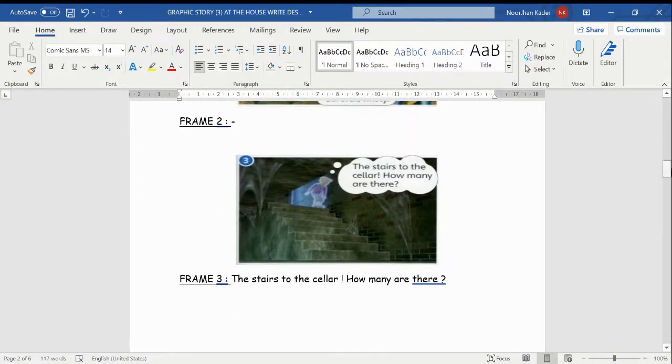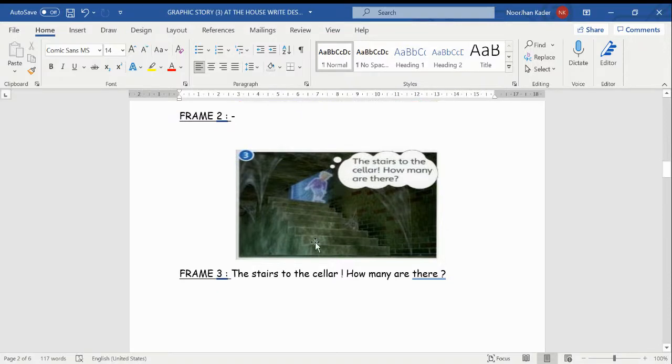Then let's see the second descriptive sentence, in frame 3. It says the stairs to the cellar. This sentence actually describes where. Besides garden, it also tells us that Misty goes into the cellar. There's a cellar in the house. Here you can also derive that Misty finds an entrance and stairs to the cellar when she enters the house.